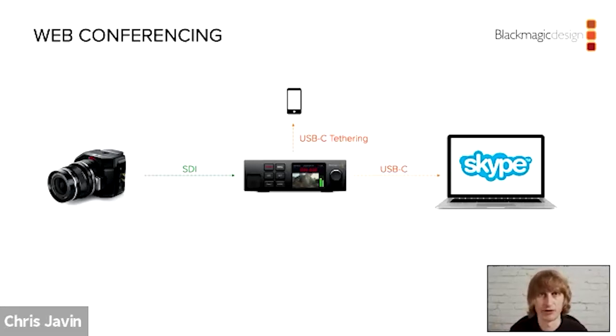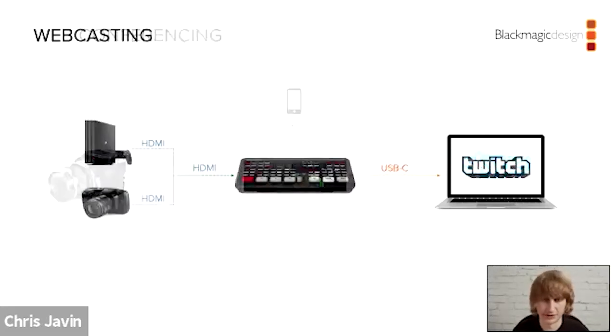So again, like the A10 Mini Pro and Extremes. And what that allows for is use of your mobile cellular data. So 5G or 4G network data is actually able to be used now from the A10 Mini Pro and Extremes to use for streaming. And that can create a really nice redundancy as well if you are using Ethernet for streaming. And obviously you want to have that fail safe and redundancy if for any reason anything was to go wrong. So basically with this setup, your web conference or presentation is going to be up and running within a couple of minutes, and even without a laptop if you were using that USB-C tethering through the mobile device.